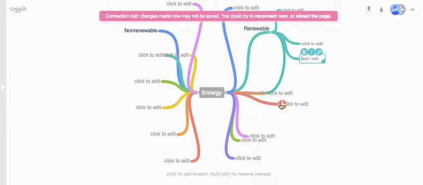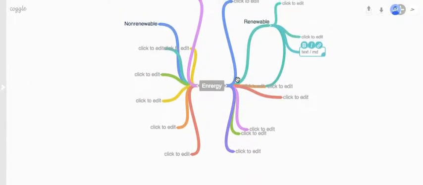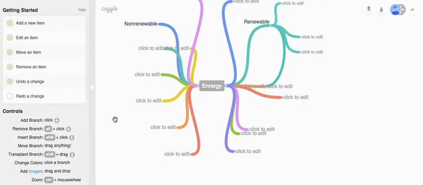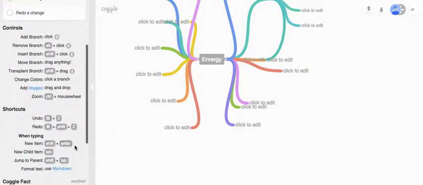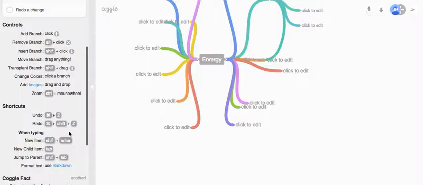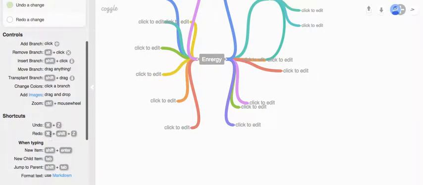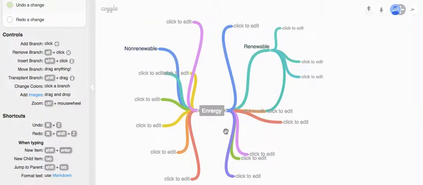Obviously, this looks pretty chaotic. I don't want all of this. So what I'm going to do is I'm using a Mac, so for me to undo, you hit Command Z. To undo, you're going to do Command Z. But I think my connection was lost there for a second.